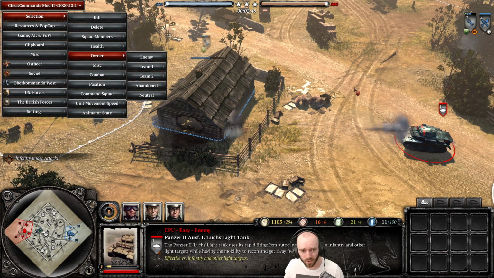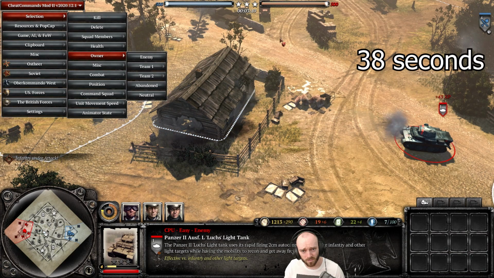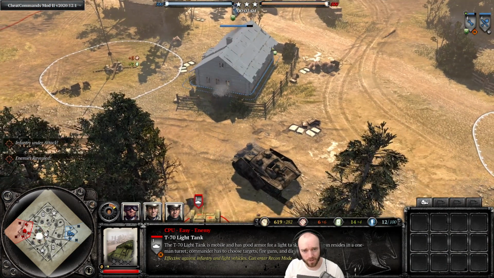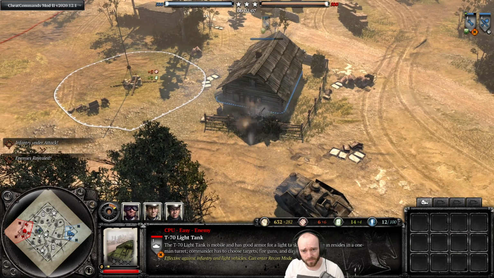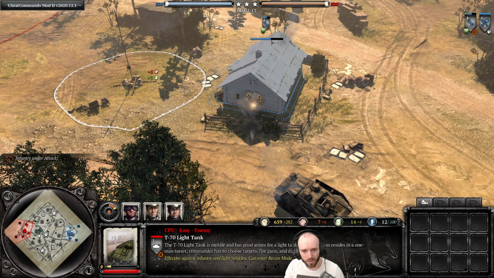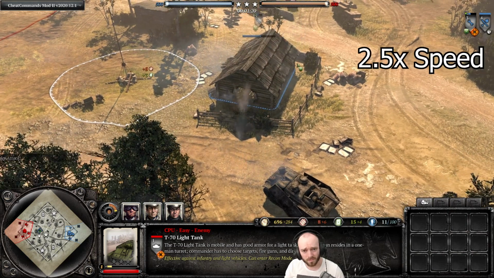I want to compare this between the T70, which is kind of why I'm doing it this way. So that was about 40 seconds, I guess, a little bit longer. And now the T70 gets a combat engineer, same building, for comparison. Looks like the T70 doing a lot more damage to the building's health itself, at least initially.